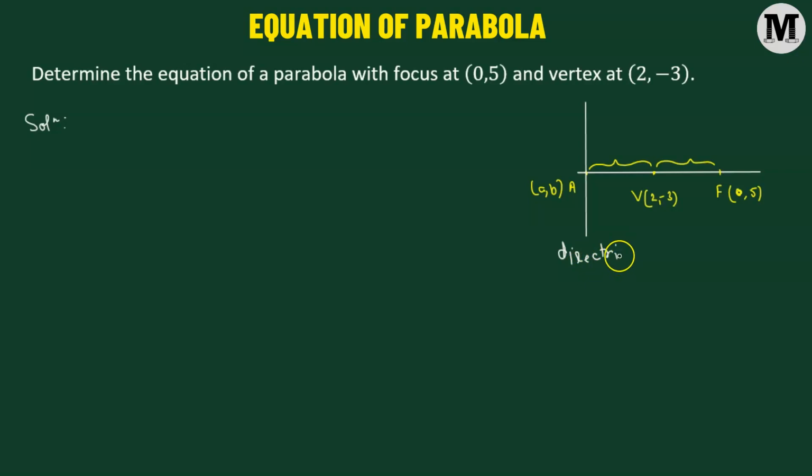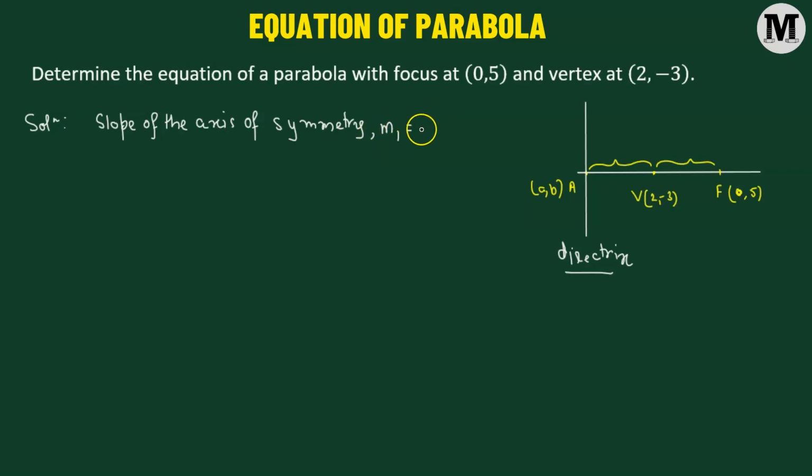So, in order to find the equation of the parabola, our goal will be to determine the equation of the directrix, and we need the focus. We already have the coordinates of the focus, so let's try to find the equation of the directrix. We'll go step by step. First, let's find the slope of the axis of symmetry. We're going to denote the slope by the letter M1.